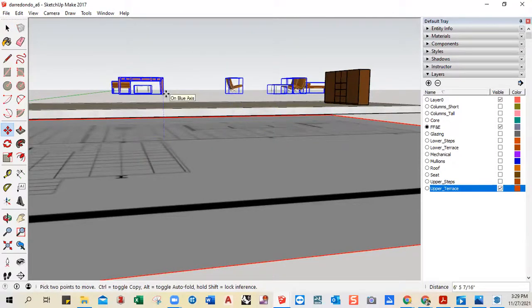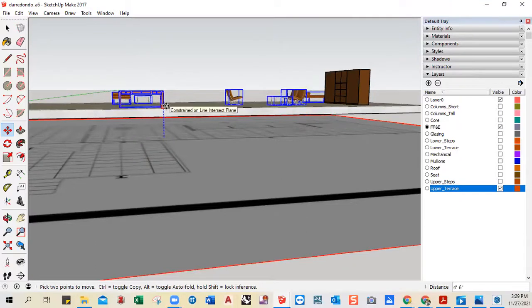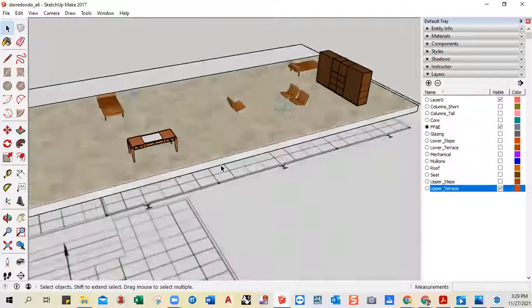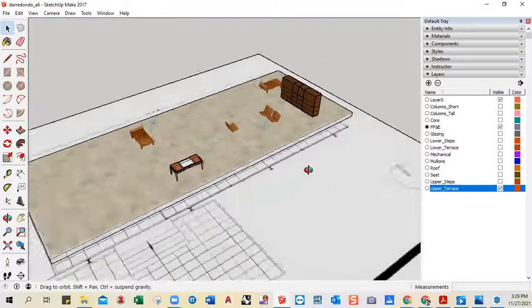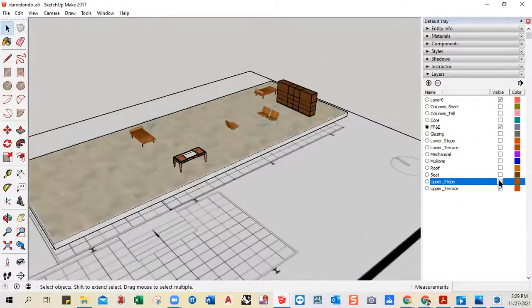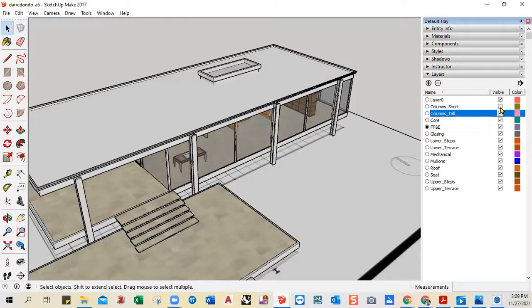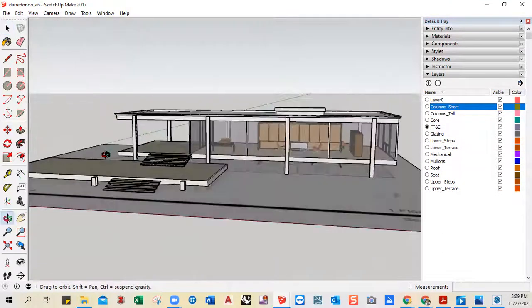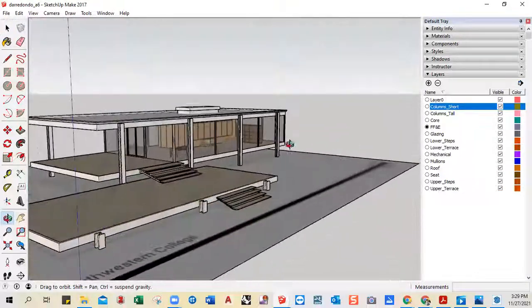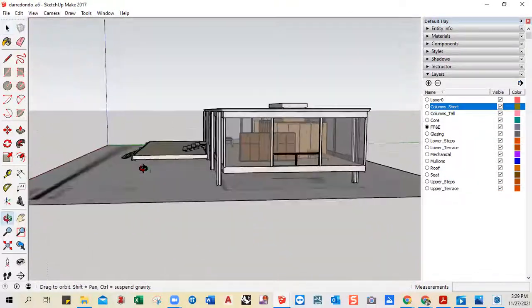You want to go up on the blue axis, hold shift to constrain that proportion, and then left click when you intersect the plane. All right, so it's in the right height. All right, now you can go ahead and turn on the rest of your layers. There. Okay, now the Farnsworth house has been furnished.